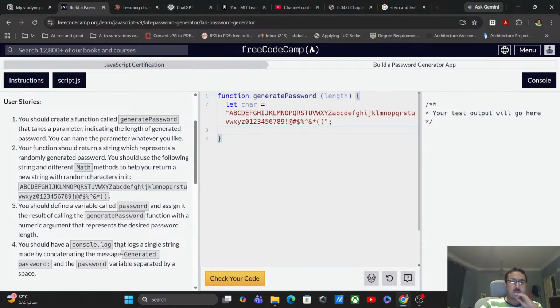You should have a console log that logs a single string made by concatenating the generated password and the variable. So okay.